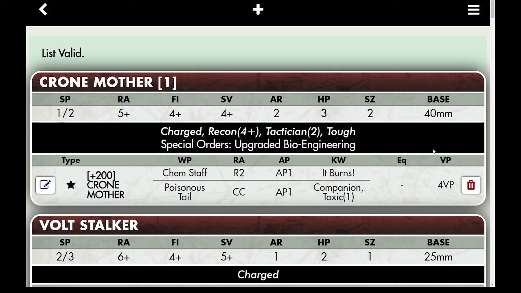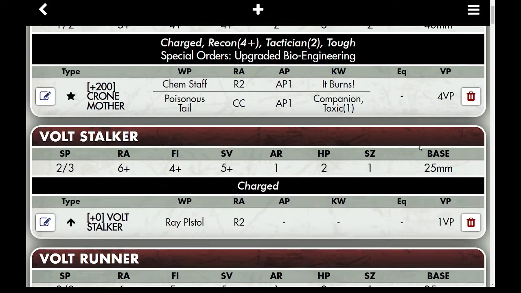Also, TAC 2 is good. Also, when you think about it, maybe put her on an objective. She can protect that objective in the back end objective. So, yeah, I like the Chrome model. All right, so let's get on to my boys here.